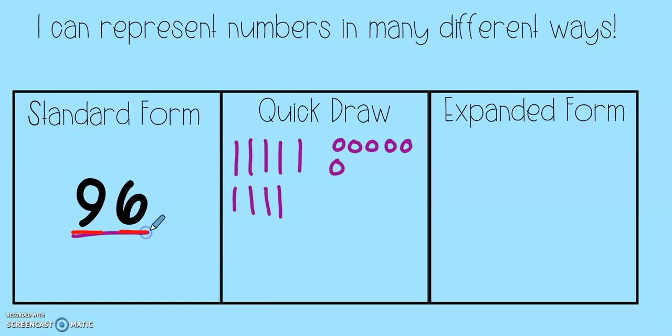I have one, two digits. So I'm going to put my two lines here. My 96 at the end. And let's ask ourselves how much is nine tens worth? If I have nine tens that means I have 90. And how much is six ones worth? Six. 90 plus 6 equals 96.